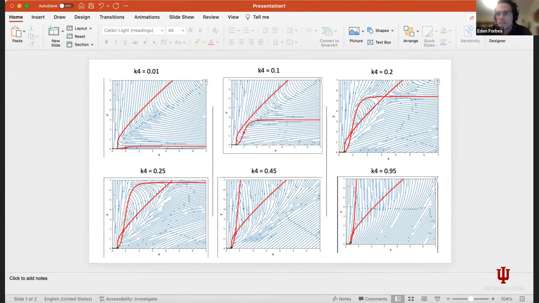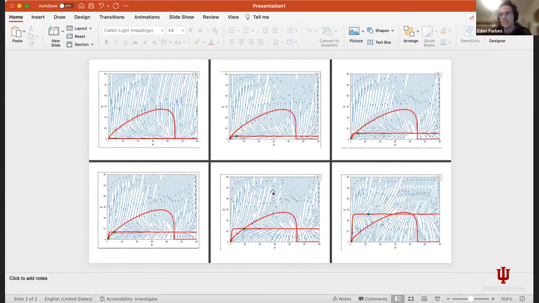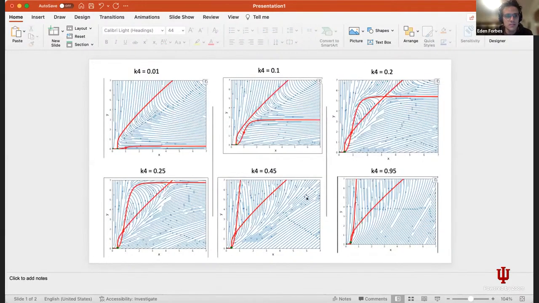Sure. So mine is, as I said before, kind of the opposite of Gabe's, because if you look at the equation, K4 is in the negative term of the change in B, and K3, which Gabe just went over, is the positive term. So you get the opposite effect where if you turn up K4, and I have the bigger plots here, that curve actually raises towards that point where they meet. My guess is that they might meet at one, because this is 0.95 in the bottom. These correspond with these here.